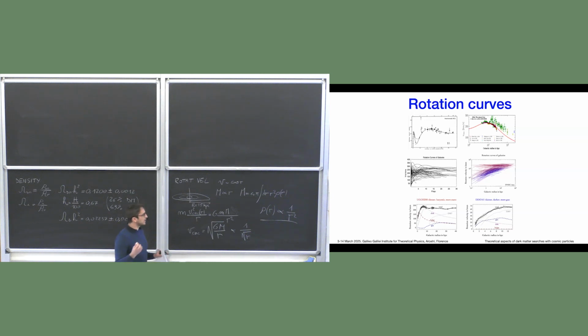Okay? So if you consider a radius larger than, let's say, 10 kiloparsec, you can explain these observations by considering a spherical halo of dark matter with a profile 1 over r squared, and the size of the halo should be at least tens of kiloparsec, because this data reaches even 100 kiloparsec. So you expect that this sphere of dark matter should be at least, let's say, 100 kiloparsec.